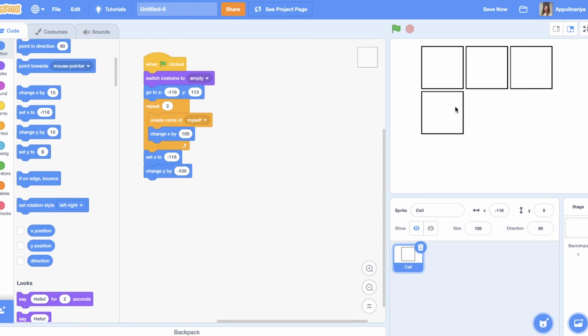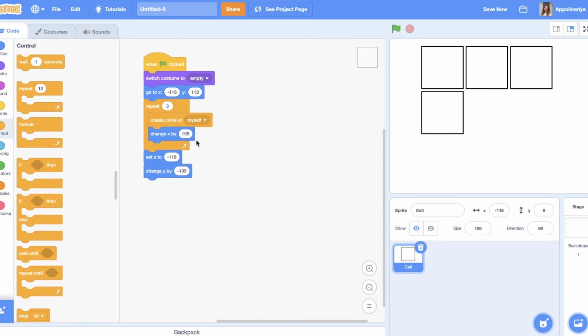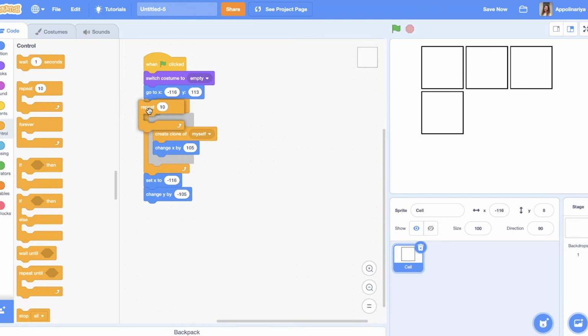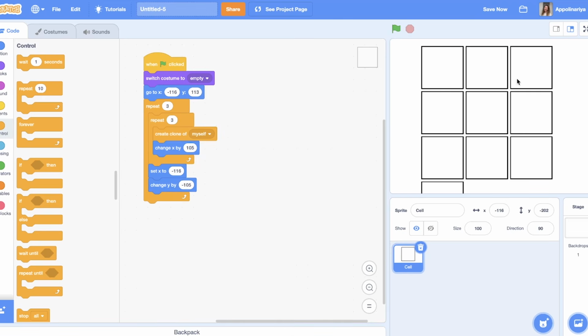Let's check. Yeah, here we are. We should go again and create clones in a row. Because we need 3 rows, we need to repeat all of this 3 times. Let's check. Great, we have our playfield.